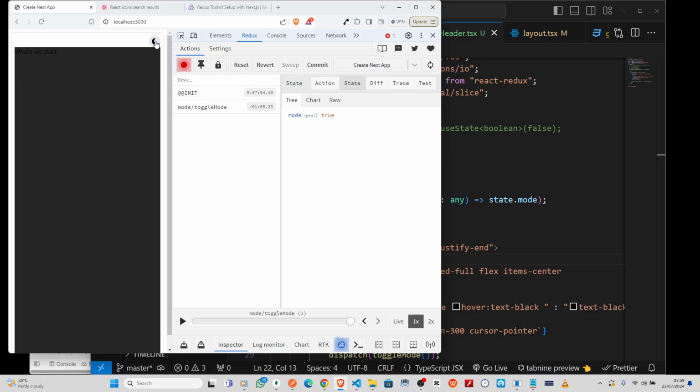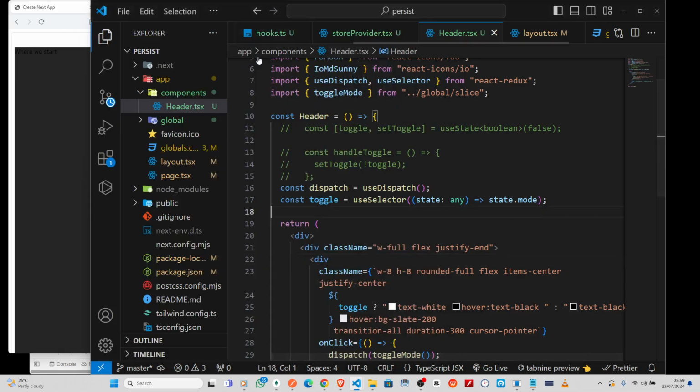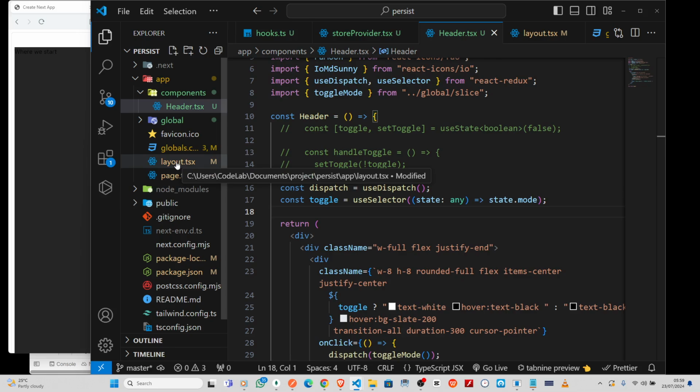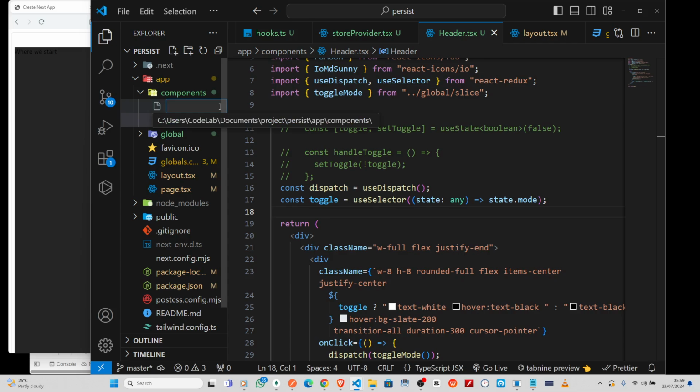Now if I come here and click here, you see that it changes to true and it affects everything, right? But this is a challenge we need to fix, right? So we need to see that here needs to change, here needs to change. Okay, so what will we do for that? Let me go back. Inside there I will create a model file. So let me say main layout, something like that.